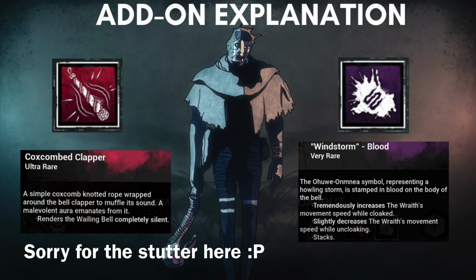This is extremely useful as you can be extremely close to a survivor while cloaking and they may not even notice you. A fun thing to do with the silent bell is to literally sneak up behind a survivor doing any generator and just grab them off the gens. This means that you can punish and insta-down people who do not pay attention while doing the generator.